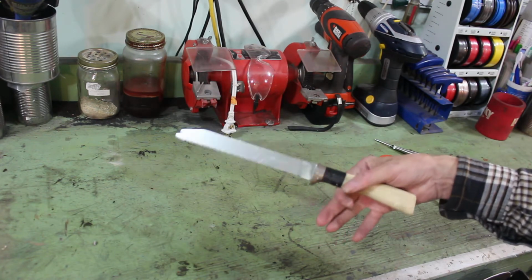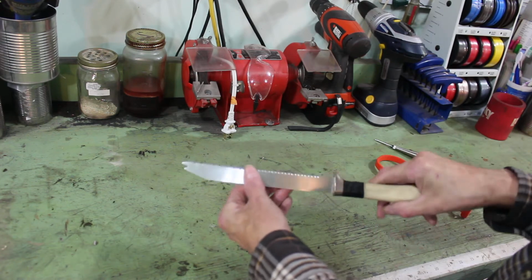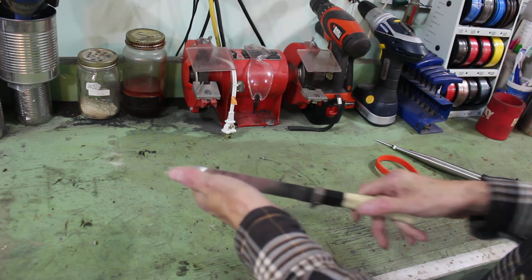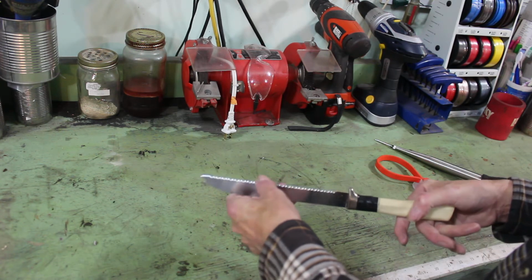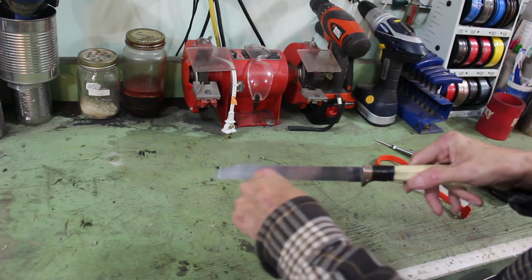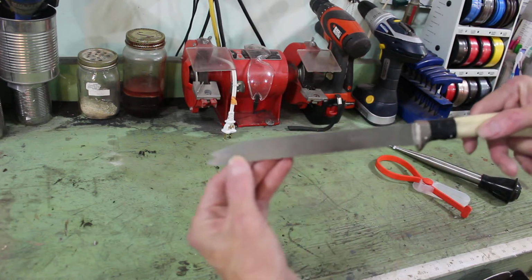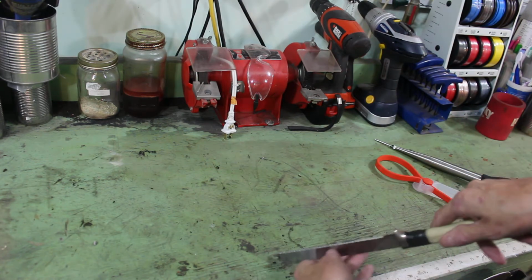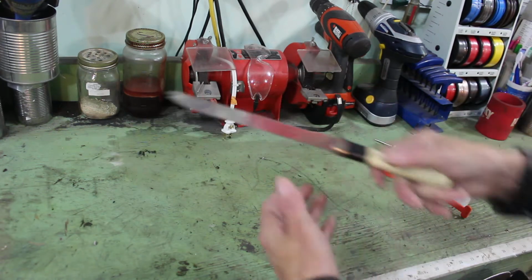Another thing was a carving knife or bread knife. Works really good for all sorts of things, but especially for foam. Works well on styrofoam and upholstery foam. It cuts without pinching. You don't have to worry about cutting yourself. It cuts all sorts of things. With the serrated blade, works really well where you don't want to use a saw blade that might snag on something. And this little tip here is great for opening packages. I mean, just cut it into the tape and slice along, awesome.